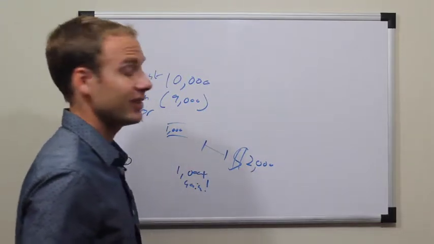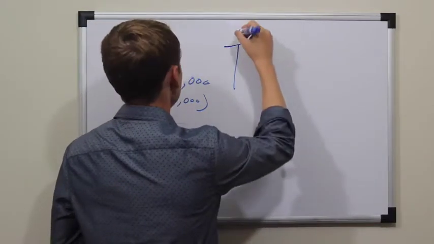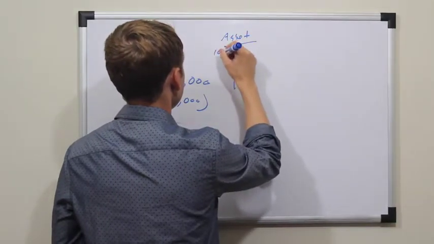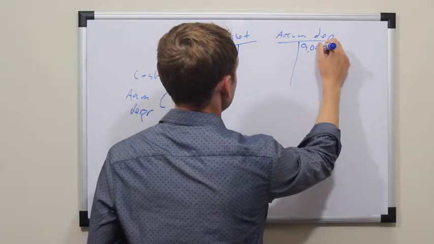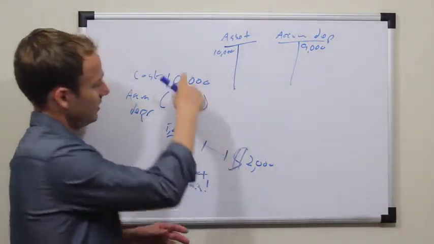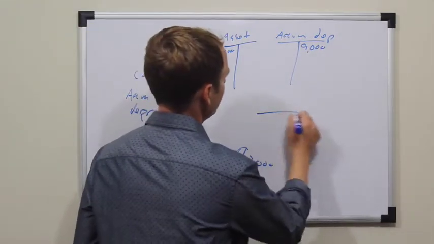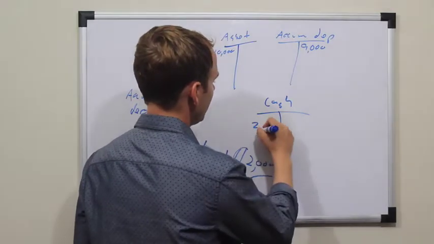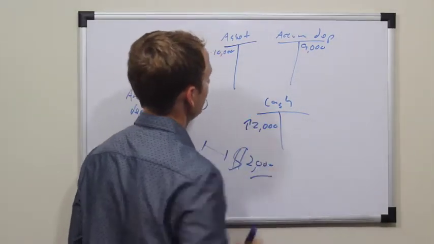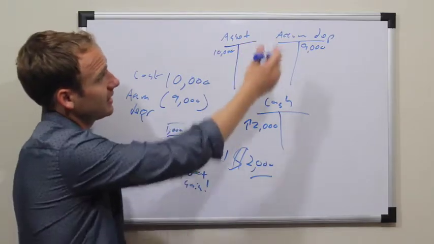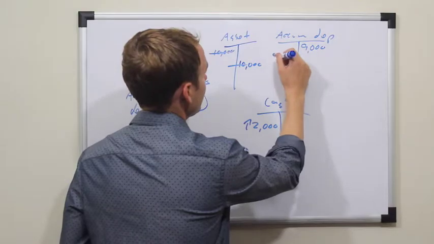Now, just for the sake of making things very complicated, how would this work in T accounts? Much more complicated. You'd have the asset starting at 10,000. You'd have the accumulated depreciation at 9,000. So these are just the specific T accounts to this particular scenario. Net asset value being 1,000. So now what the heck happened? The easiest way to start is the cash. So we sold for $2,000. Cash came in. Step 1. And whenever you do a transaction that involves asset and accumulated depreciation, you have to reverse these out. So you need to equal these out with a 10,000 and then a 9,000 over here.